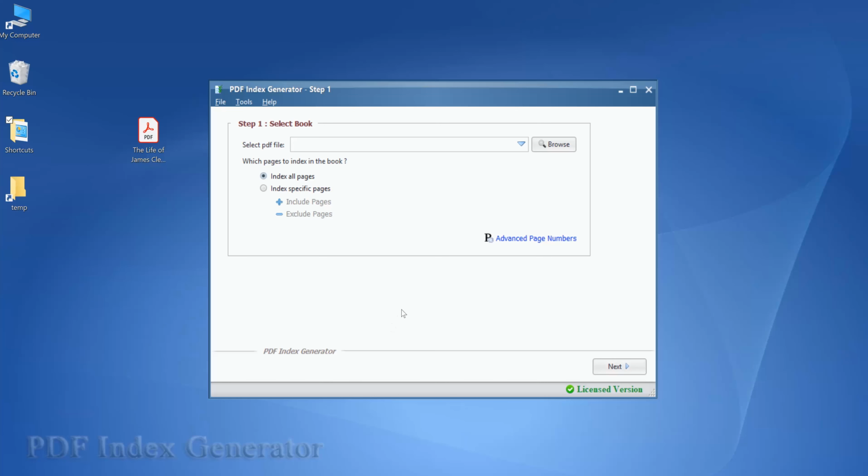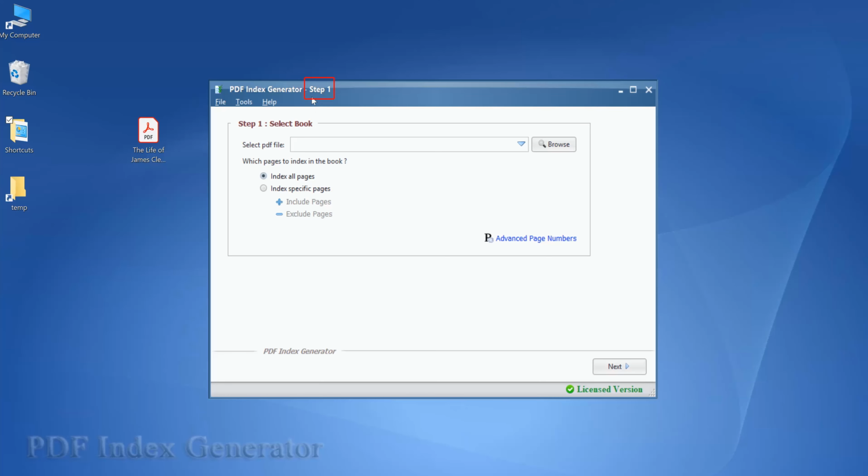Hello. In this video, I will show you how to create a book index using artificial intelligence through the PDF Index Generator program. We will use the subjects mode of the AI feature to do that. In this mode, you specify what types of terms the AI should look for in your book. Instead of indexing everything, you tell the AI to focus on specific fields or subjects of information. The AI will read the book, understand its content, and extract the most relevant index terms related to your specified subjects, all in just a couple of minutes.